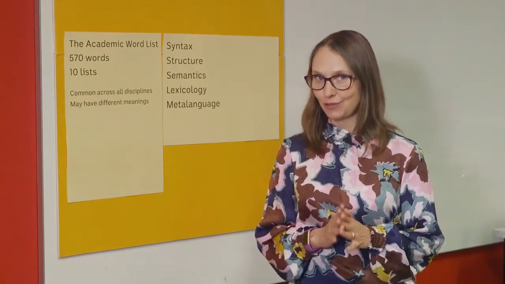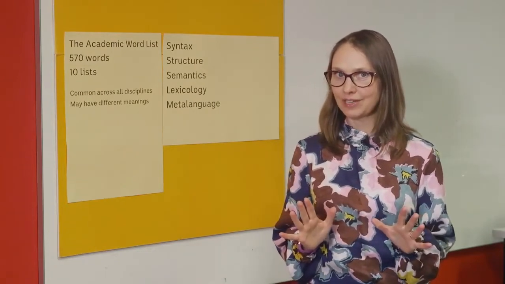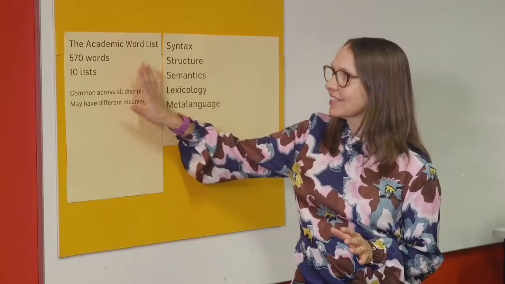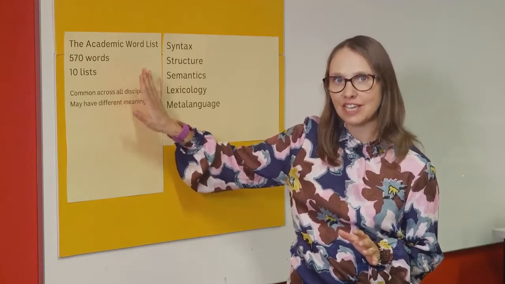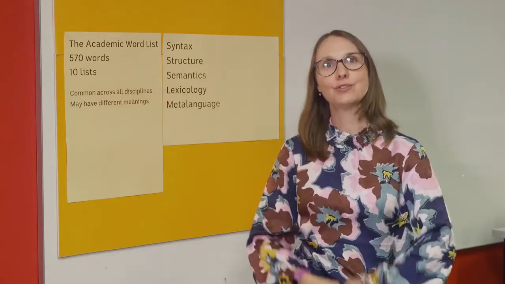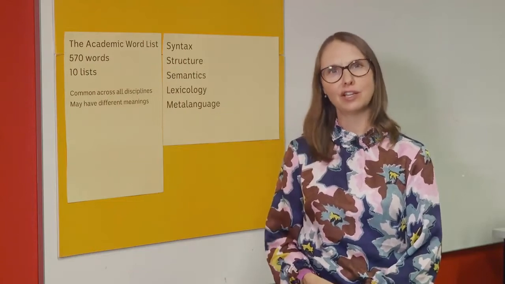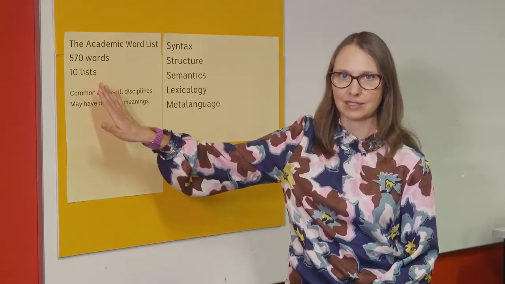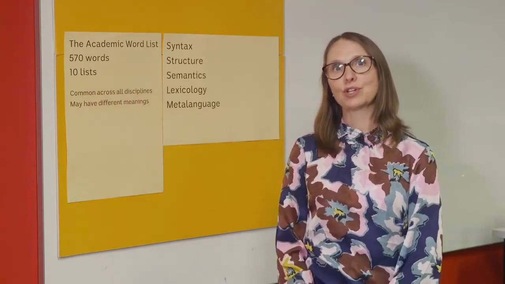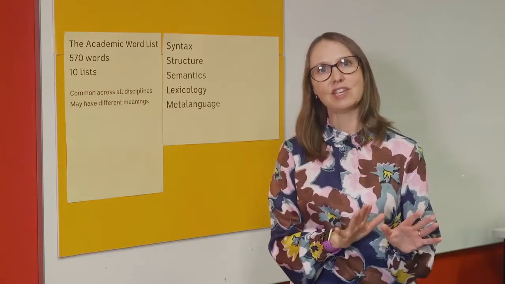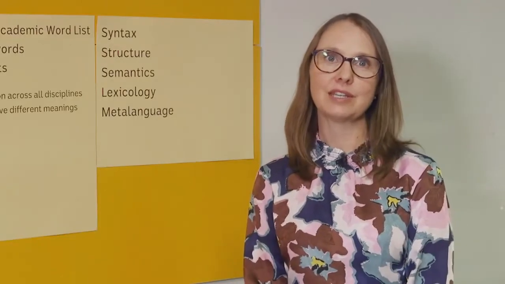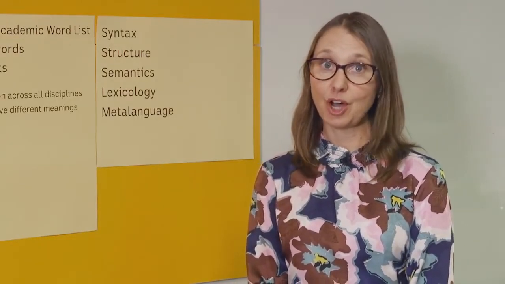A good place to start if you want to expand your academic vocabulary is to get familiar with the academic word list. This is a list of 570 key words that you need to know to do well at university. You can find it online or in a textbook. These words are sorted into 10 lists, with list 1 having the most commonly used words and list 10 having the least commonly used words. It does not matter what subject you are studying, these words will be useful because they're common across all disciplines from the arts to medicine.